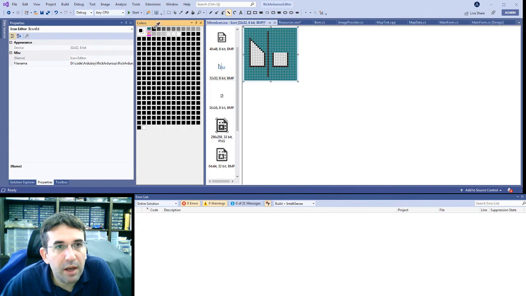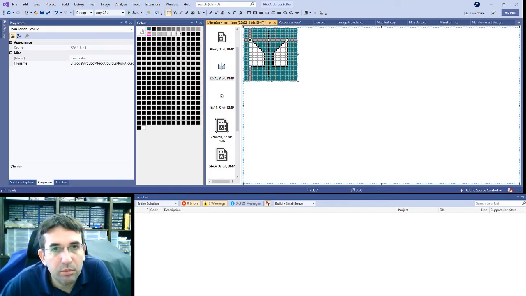And I need black. Okay. And let's use some white here. Okay. Then I will just move that one.